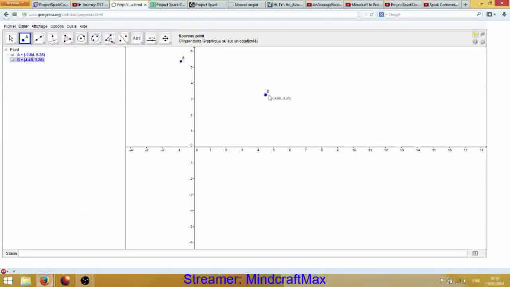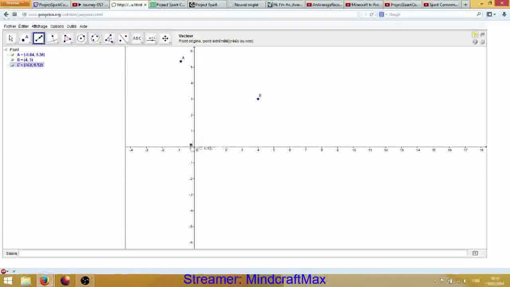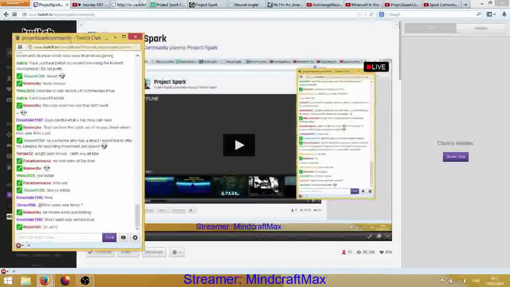And I'm going to show it here on GeoGebra. So for example, the point 4, 3 is defined by the origin, and I'm going to choose a vector from 0 to 4 in x direction. This is x, and 0 to 3 in y direction. So from C to D and from D to B, it's x equals 4 and y equals 3. So this is a point.